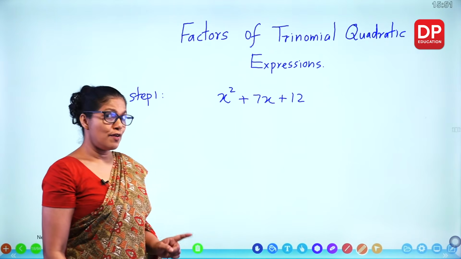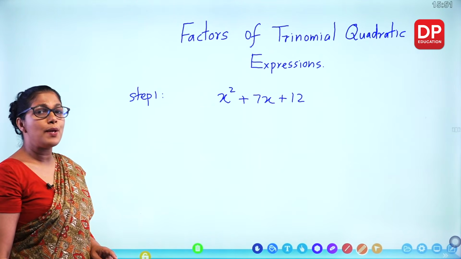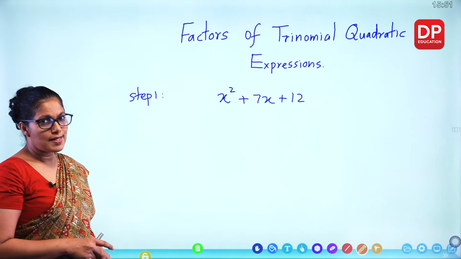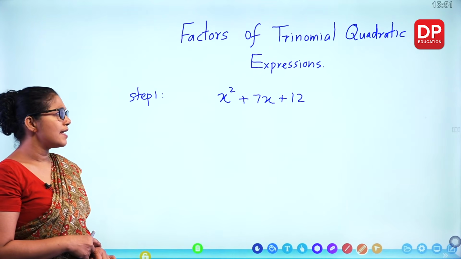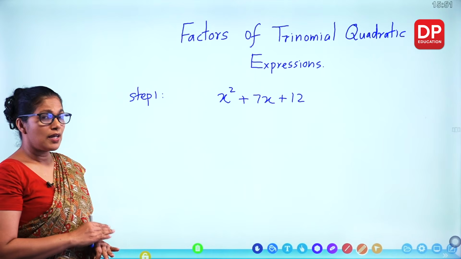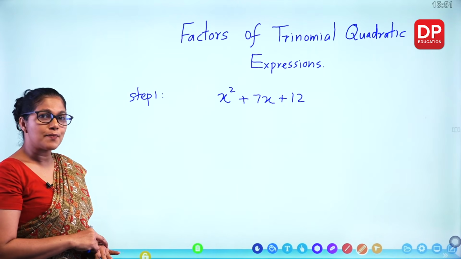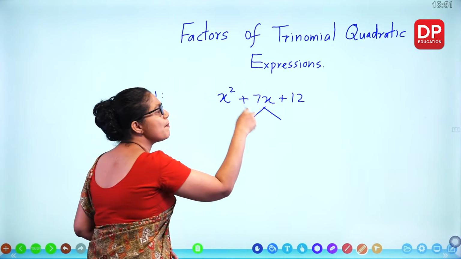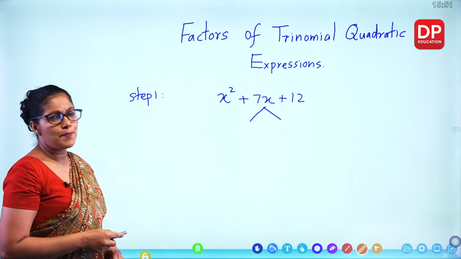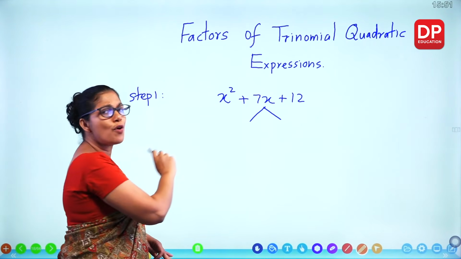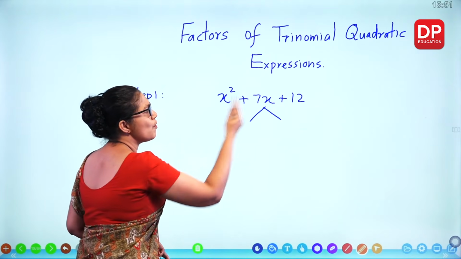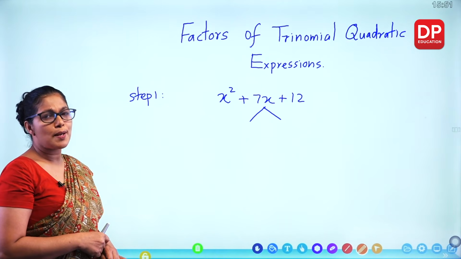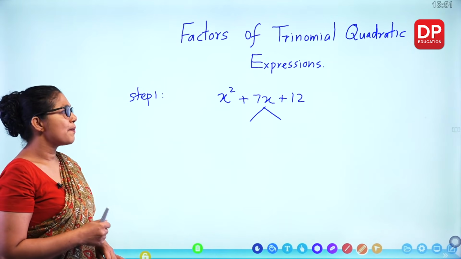Now earlier we factorized expressions when we had 4 terms. How did we do that? We took the first 2 separately and the last 2 separately. So we need to think about how to factorize 3 terms. The main idea is to split the middle term into 2 terms. Therefore, you get 4 terms: 1, 2, 3, 4. Then when you get 4 terms, you know how to factorize. Take the first 2 separately and the last 2 separately.